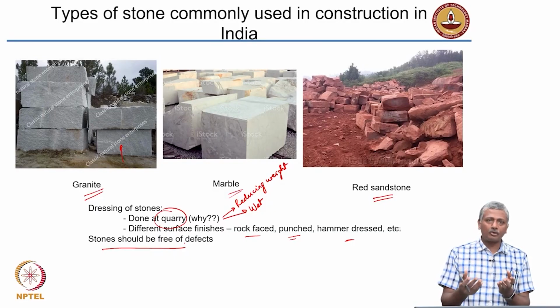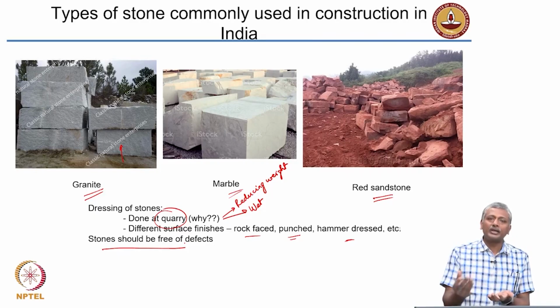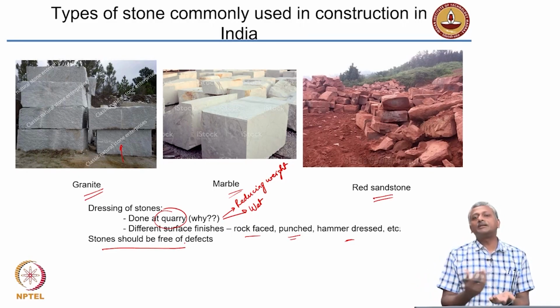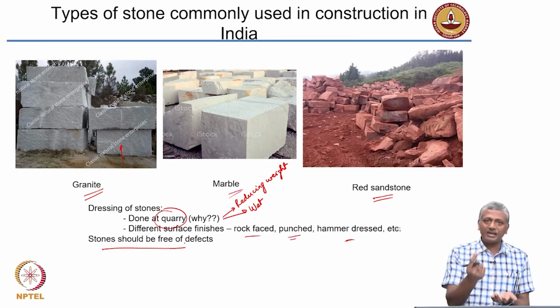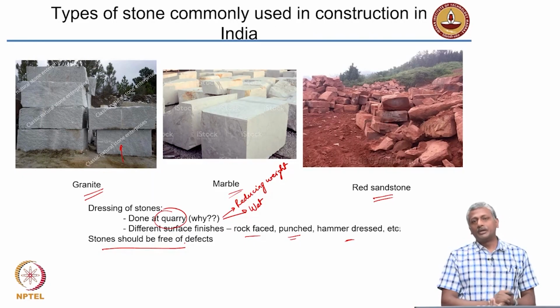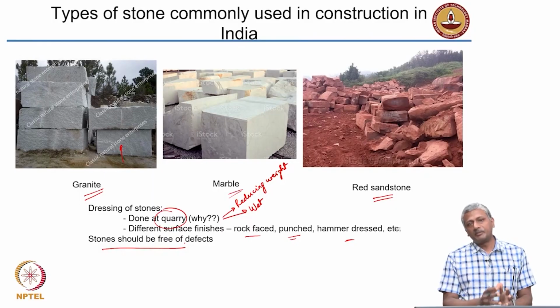Even in marble, those of you who have marble flooring in your homes would have seen that some pieces of marble look very nice and uniform in color, whereas in others there are a lot of streaks. These streaks are obviously other minerals that are present in the marble, but very often you find that along these streaks you also get cracks in the marble because of the differential performance of the marble and the material in the streak. Sometimes you also see very large cavities on the surface of the marble. So, you need to be very careful in choosing stone for building applications. They have to be free of defects.